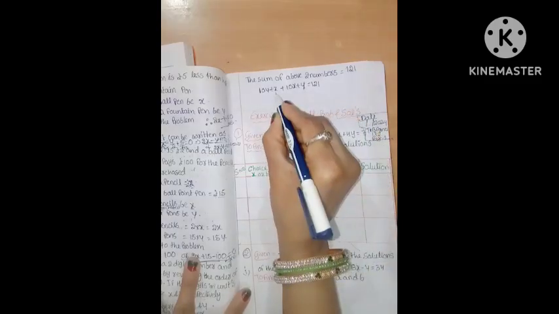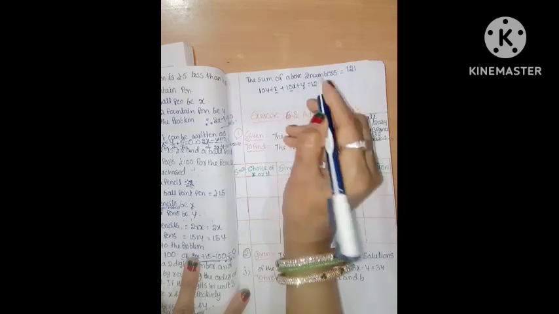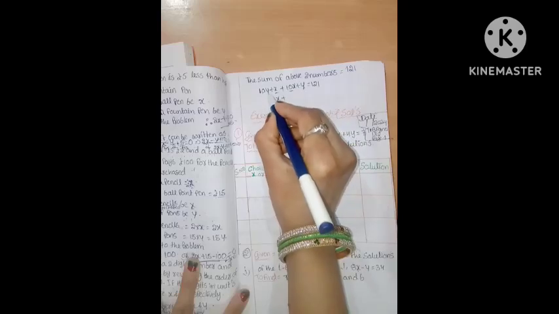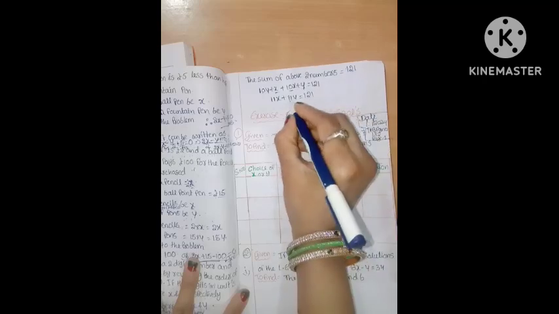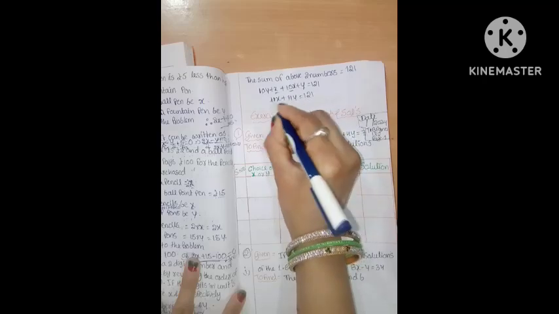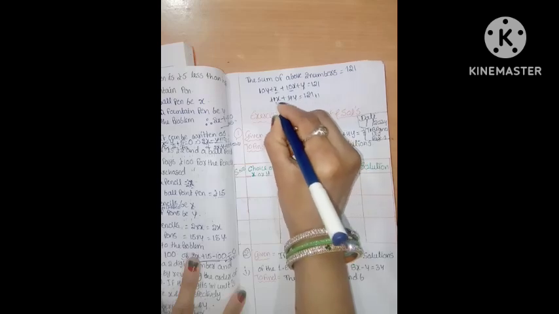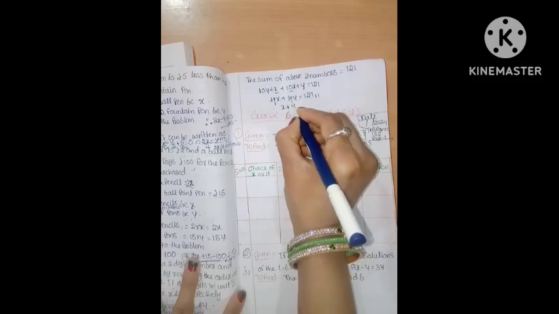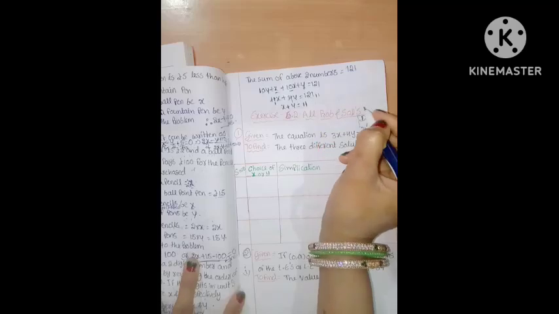Next, are there any like terms? Yes. x is x, so 1x plus 10x is nothing but 11x. Plus these two are like terms, so 10y plus y is nothing but 11y, equal to 121. So we cancel the 11 table on both sides. 11 is cancelled, and here it is 11 times, so remaining is 1. The left terms are x and y, and after the equals sign, what's left is 11.